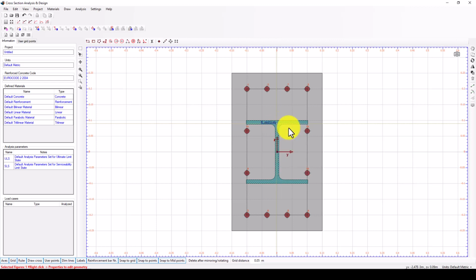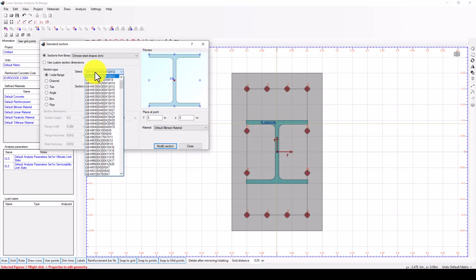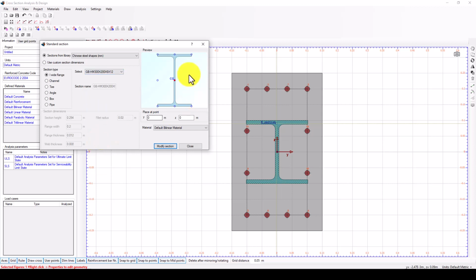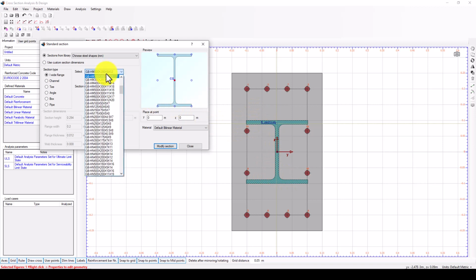Let me change it, go to properties, and instead of 200, I'm going to use 300 by 200. The 200 is also different because we're giving about 5 on this side and 5 on this side.